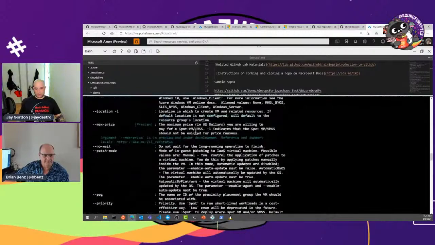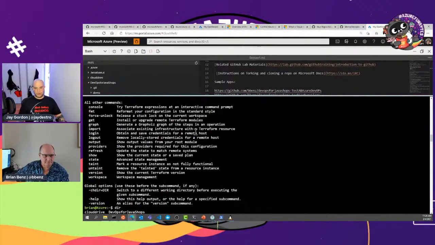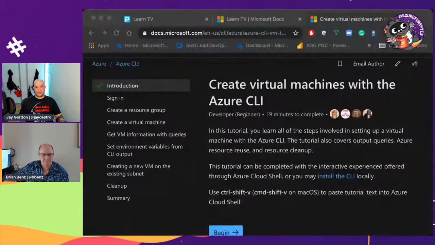And just so everybody knows, one of the docs that we've shared in the chat is Create virtual machines with the Azure CLI. It's a tutorial. It'll give you a lot of information about how to build a VM without even having to work in the portal. Just type out all the parameters that you need. The CLI will interact with ARM, ARM will convert what you need into the language that ARM works in, and then it'll allow you to export it as a template when you're done.